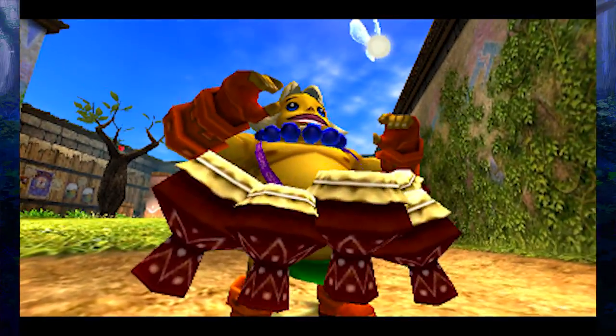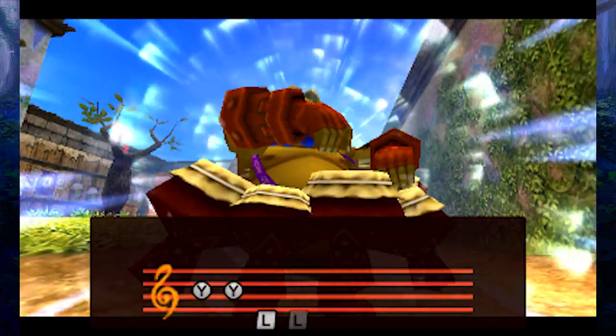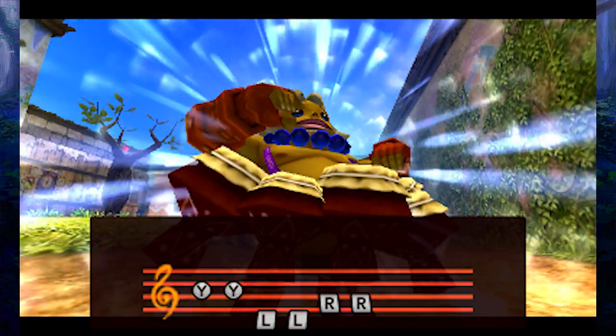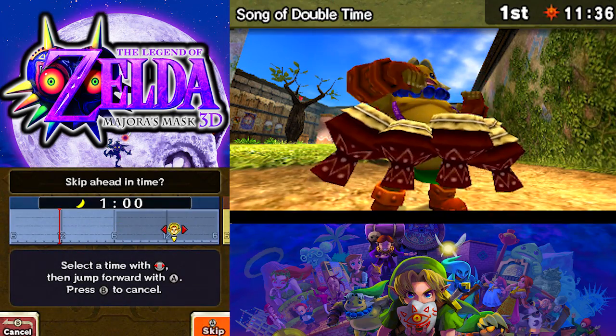So I'm going to speed up time here. We just have to go double time. Here we go. Double drums. And we can speed to any hour of the day. If we want to go to midnight on the first night, there's an event that happens right here. Here we go. We're going to go to midnight. Hopefully we're not too late.